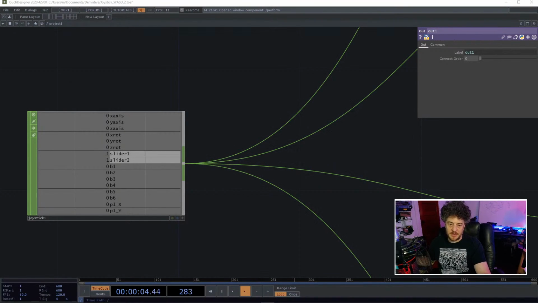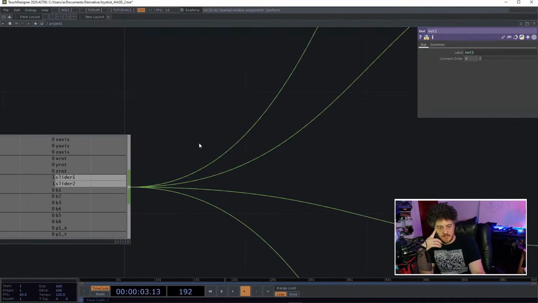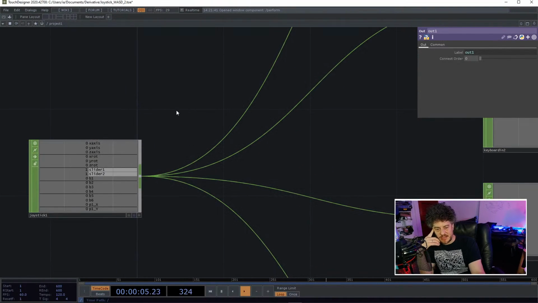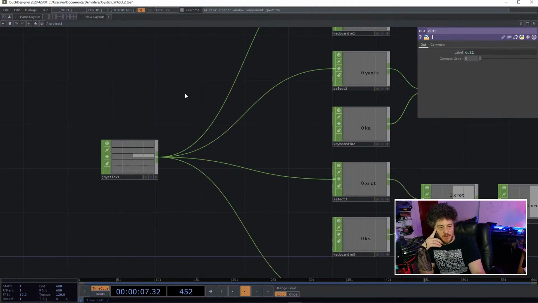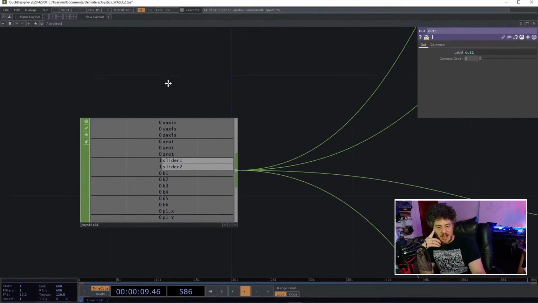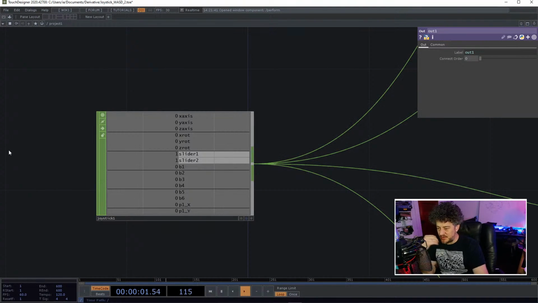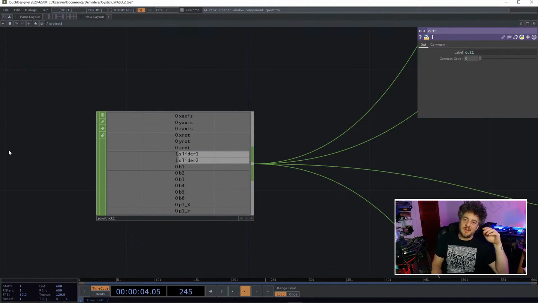Normally they're going to be named x-axis, y-axis, x rotation, y rotation, b1, b2, etc. And then slider, sometimes it might be S1. But I want the ability to not just have the joystick work, but I want them to be able to use the keyboard too. So I want them to be able to use WASD as well as up, down, left, right. Okay, does that make sense?